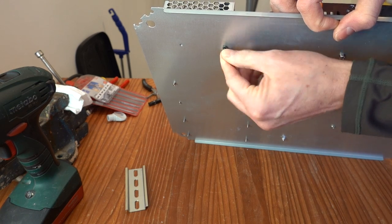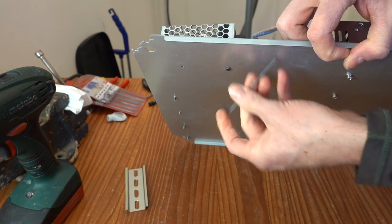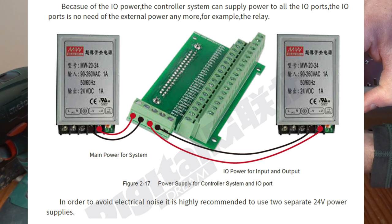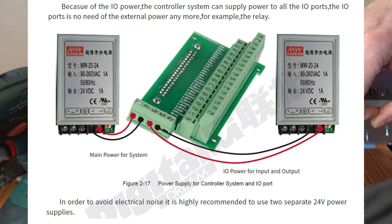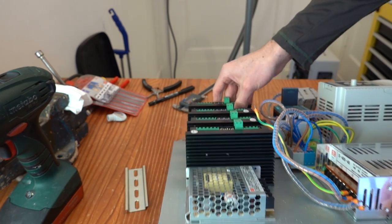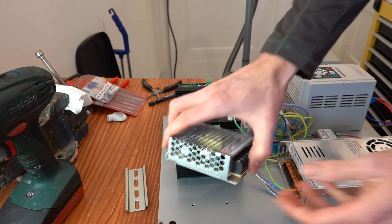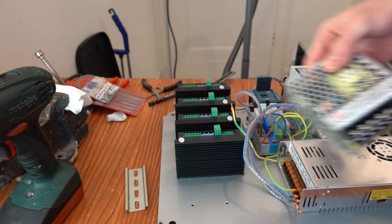In a later revision of the manual, I actually found that it was recommended to use separate power supplies for this. One powering the controller and a separate power supply for the I/O. This should help prevent electrical noise. I did not like the form factor of the old smaller power supply anyway, so I took that out and now I'm using two DIN rail mounted models.